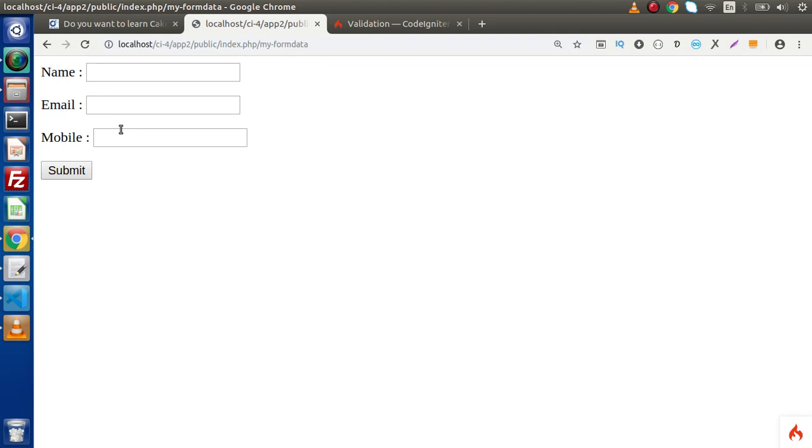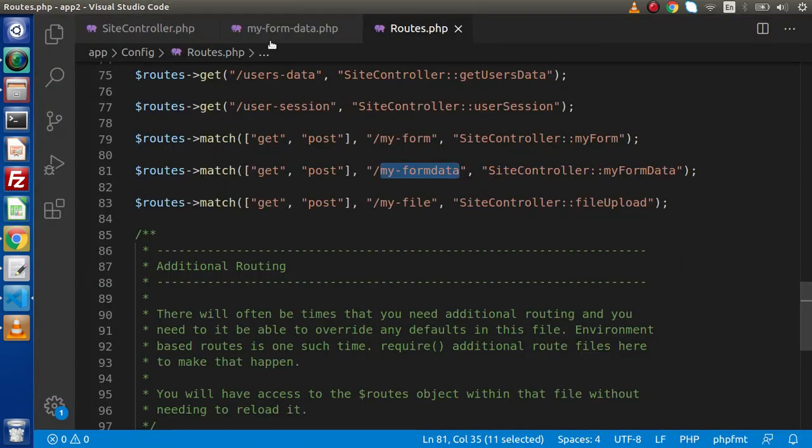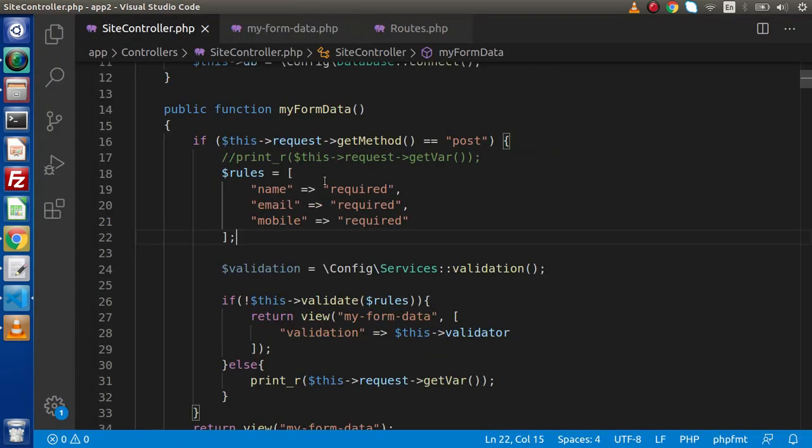As we had discussed in the last video, we can implement two types of form validation. Either we can implement client-side validation as well as we can implement server-side validation. What validation we are looking at by the help of the site controller or validation service, this is all about server-side validation.